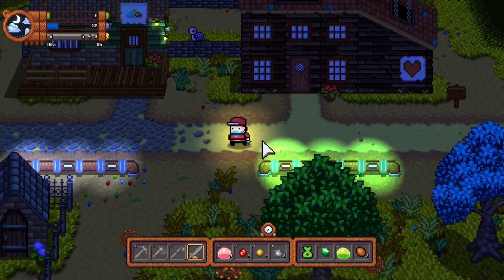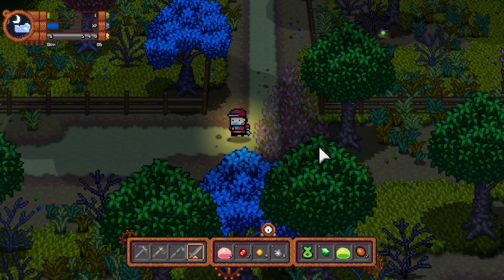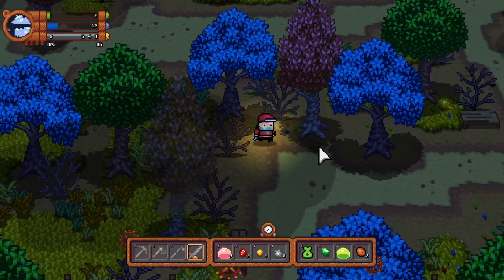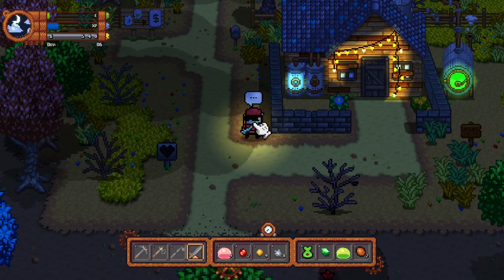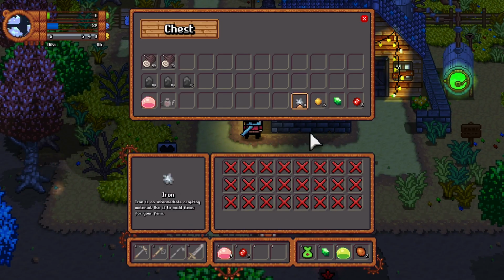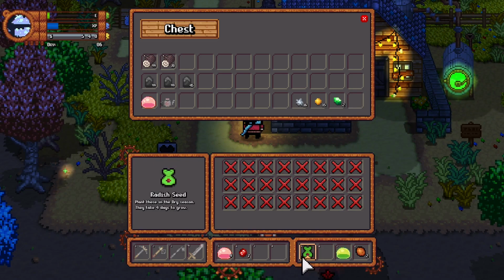Okay. We got a lot of stuff, and we have a lot of slime. Which is actually very interesting. Very interesting developments. Okay. Just gonna put some things away. I do have enough gold ore. I can upgrade my stuff. Ooh, I could make more red slime. And I have some green slime now, and some radish seeds, which is very interesting.